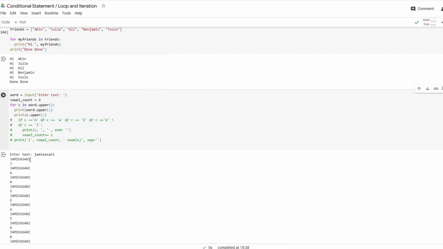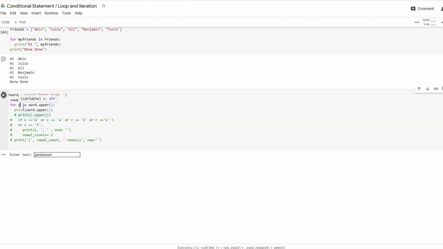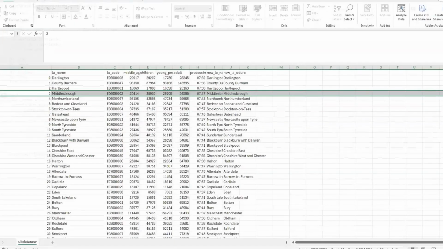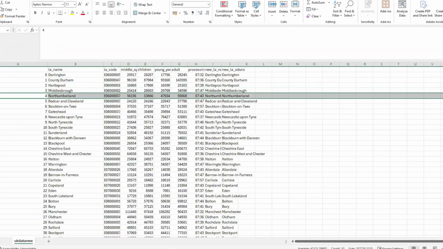Can you see the Jamie Asani now, from this upper? Okay, let's do it again. What does the c represent there? Oh, looping, the for loop. We've started for loop. Have you forgotten? For loop, iteration, loop and iteration. Remember? For c, we are going through the row one after the other. First line, second line, just like that.